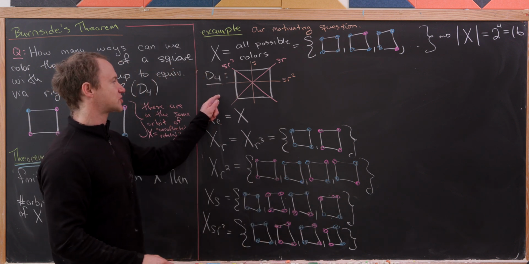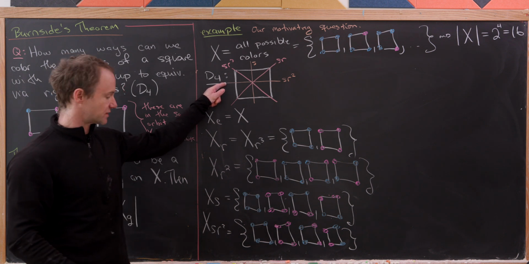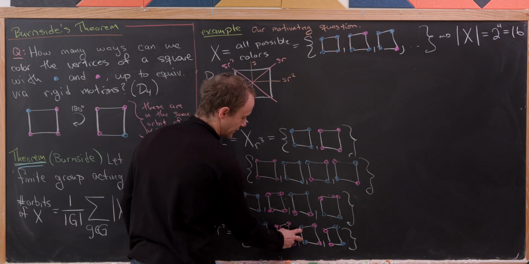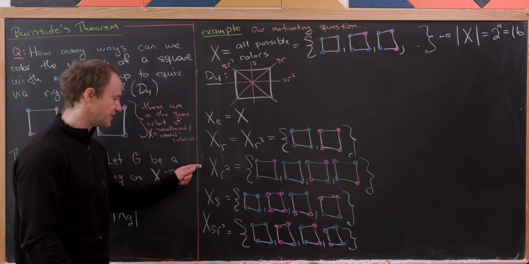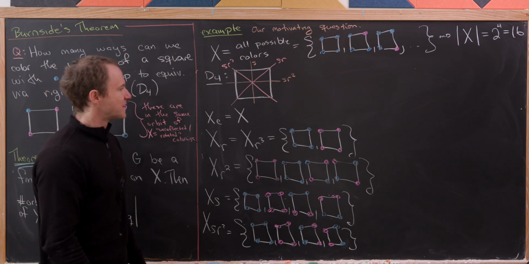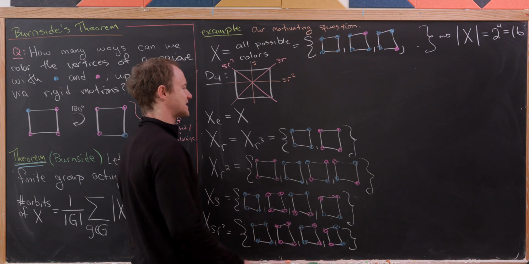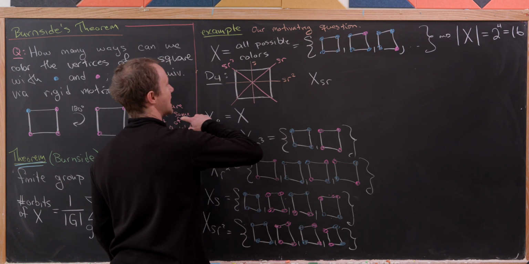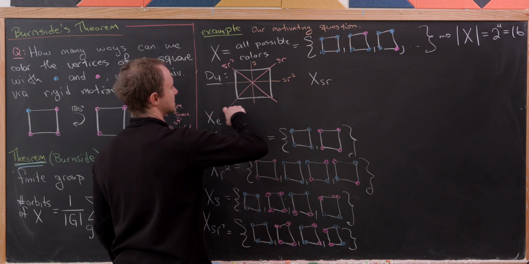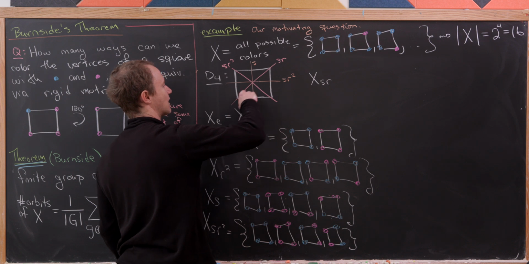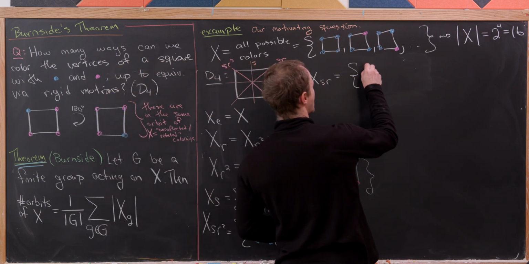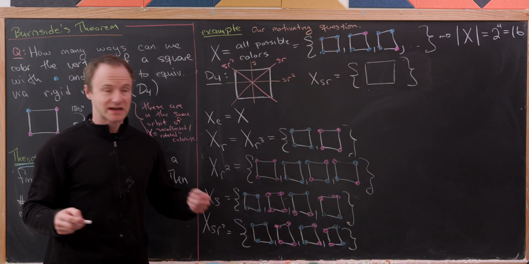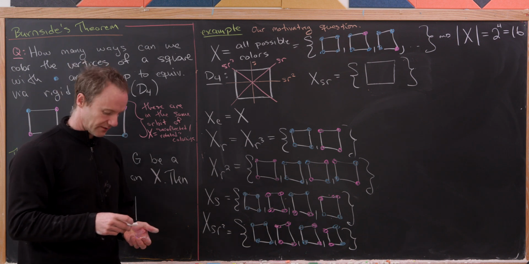But now if we look at SR squared, that's a reflection about this horizontal. You'll get the two monochrome again, and you'll get the colorings where the left is blue and the right is magenta, or vice versa. So notice you get 4 colorings there as well. Okay, so now let's look at one more, and then we'll leave the last one as a bit of a homework exercise. Let's look at XSR. That's going to be a reflection about this diagonal here from lower left to upper right. We'll make a counting argument for this instead of drawing them all out, for practice with a counting argument, and also because there are more in this case.